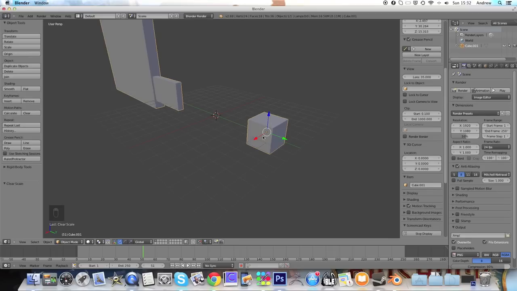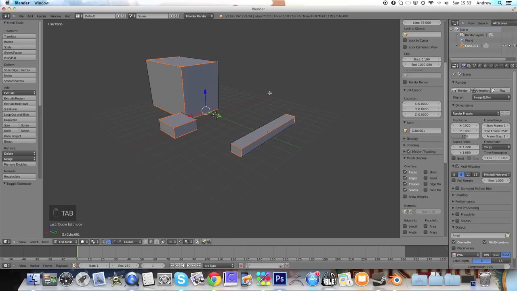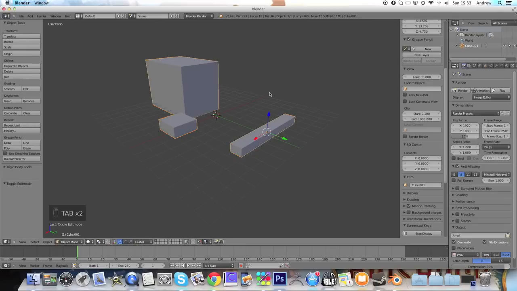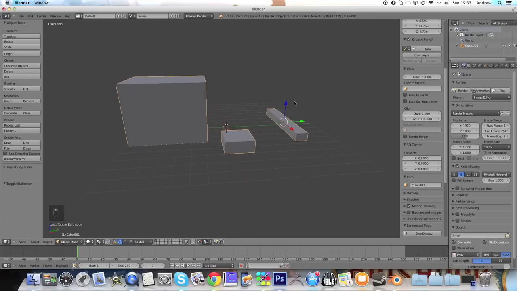It's made that back into a cube. So I can undo that. And it's really weird, but that means we have to just press Control A and apply the scale. And now when I press Alt S, this is the new scale. A little bit hard to understand, but it makes sense to me now, and it's just a bit confusing, but just remember to press that.